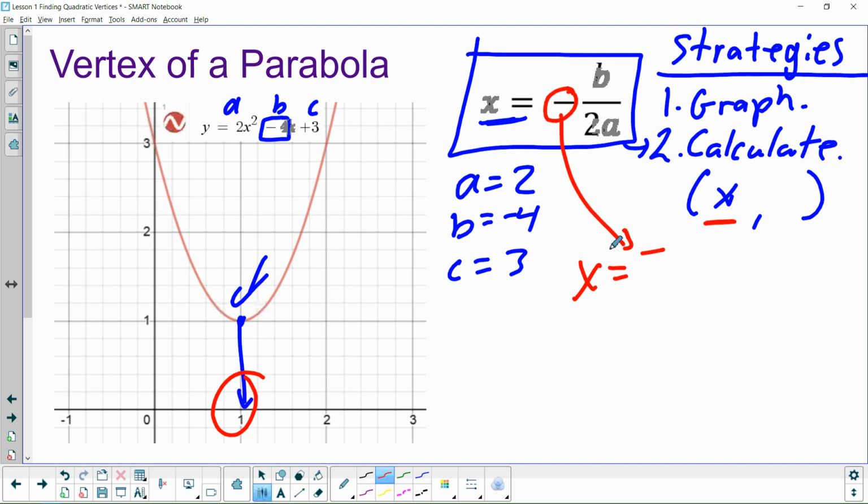So the way I'm going to do that is I'm going to put a parenthesis. I'm going to put negative 4, kind of like I'm replacing the b with a set of parentheses and filling in the number. Over 2, and I'll fill in a the same way. A is 2. Mr. Barton, this looks really hard. It's not. Negative, negative 4. A negative and negative cancel out and become a positive. So this is 4 up top.